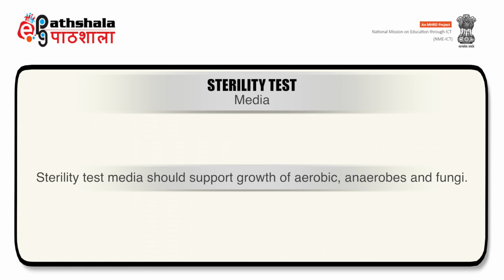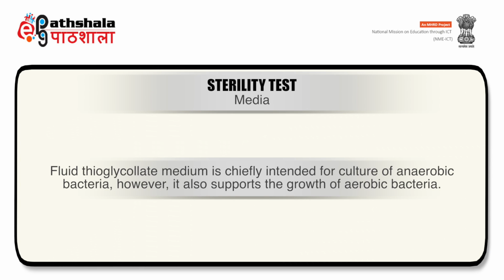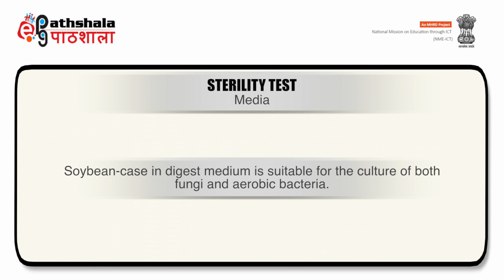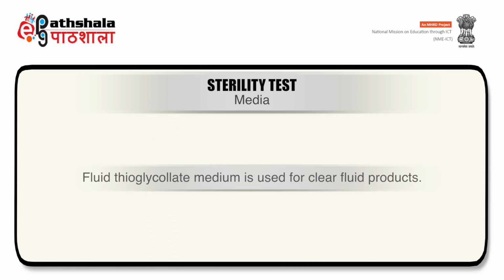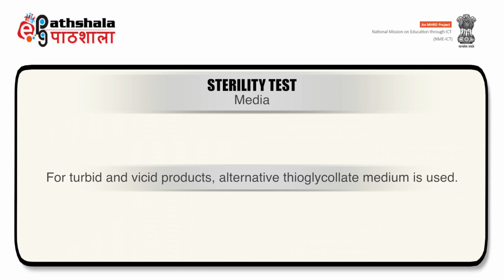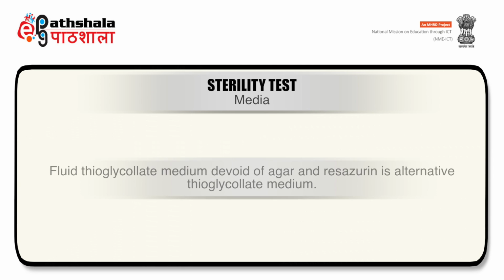Sterility test media should support growth of aerobic microorganisms, anaerobic microorganisms, and fungi. Fluid thioglycolate medium is chiefly intended for culture of anaerobic bacteria. However, it also supports the growth of aerobic bacteria. Soybean casein digest medium is suitable for the culture of both fungi and aerobic bacteria. Fluid thioglycolate medium is used for clear fluid products, and for turbid and viscid products alternative thioglycolate medium is used. Fluid thioglycolate medium devoid of agar and resazurin is alternative thioglycolate medium.